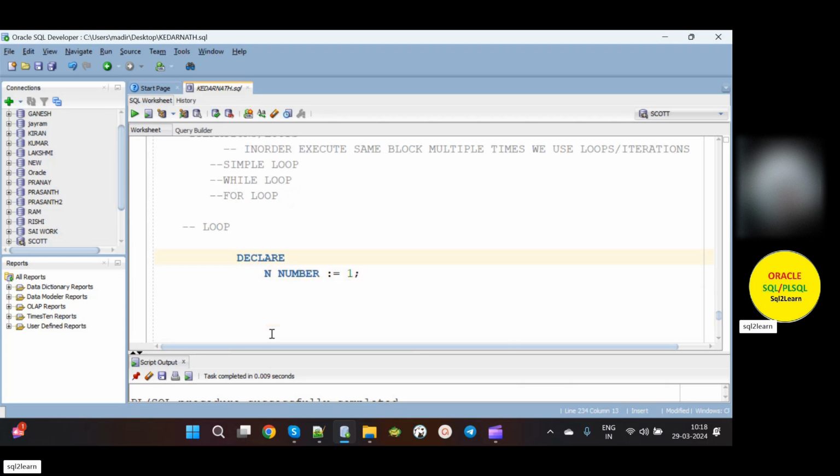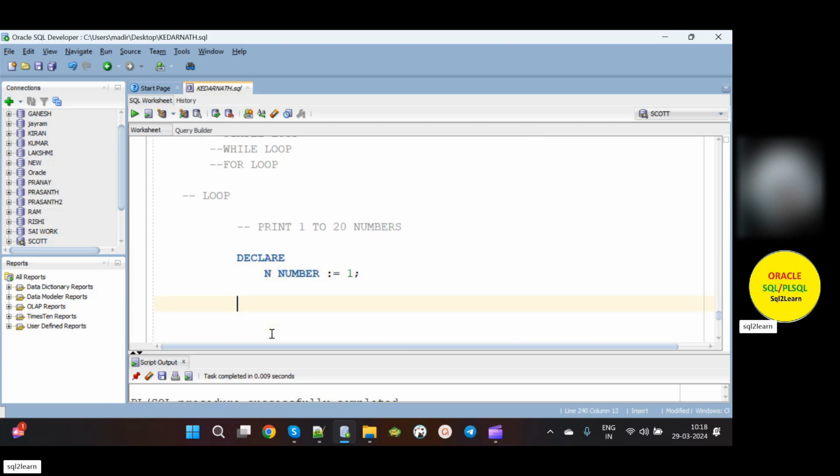Now my requirement is I want to print 1 to 20 numbers. So first of all, I assigned the starting value.